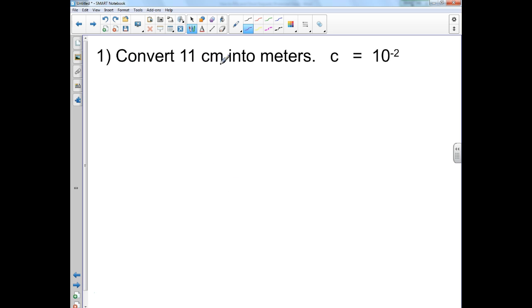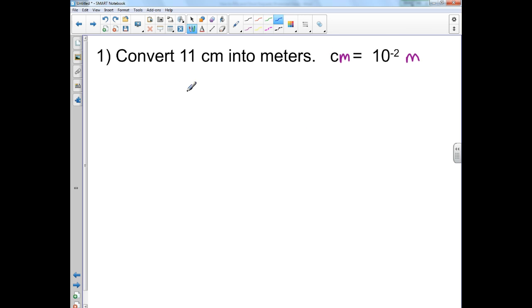Okay, convert 11 centimeters into meters. First, they tell us centi is a prefix that means 10 to the minus 2. Now this prefix could apply to meters: 10 to the minus 2 meters. Or you could put centi-newtons, 10 to the minus 2 newtons. You could put joules, the unit for energy; a centijoule would be 10 to the minus 2 joules. It doesn't matter what you put in, because anything could go. But we're working with centimeters, so let me write down centimeter. 1 centimeter is 10 to the minus 2 meters.